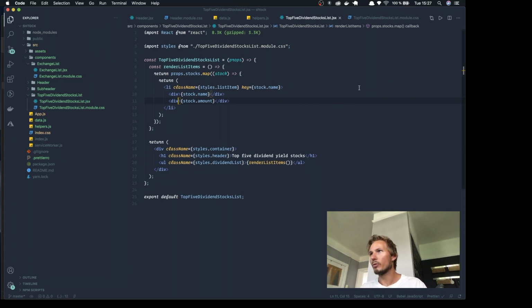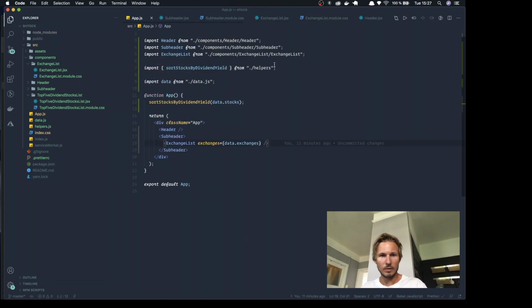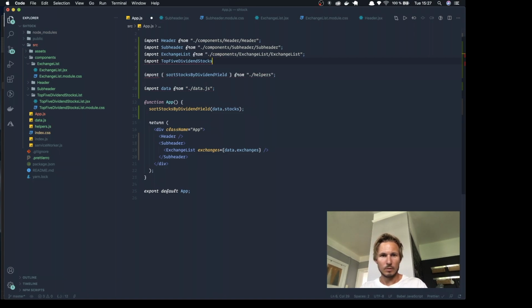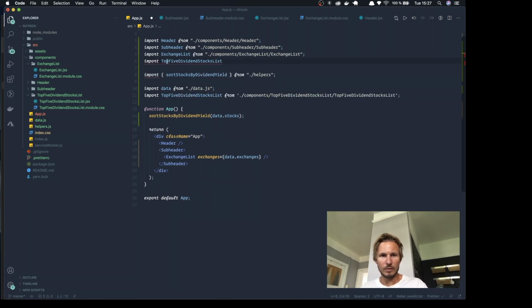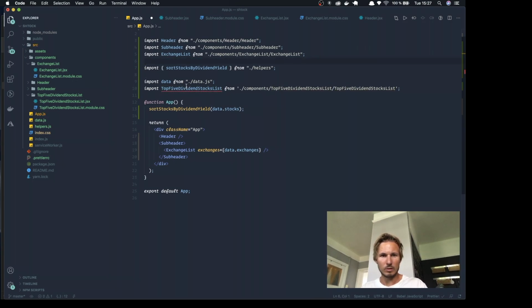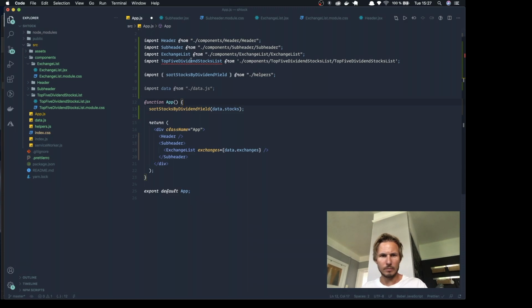You know, before we do that, we are going to put this component on the page and feed in the data so we can just see what we are working with. So I'm going to go to app.js and I'm going to plug this in or import it. Top 5 dividend stocks list, and I'll move it up here, and then I want to put that in here, and I think we also need to change the subheader a little bit.